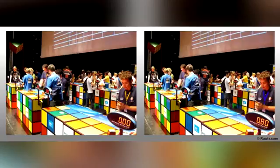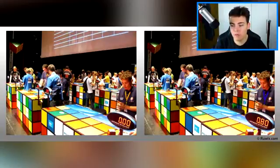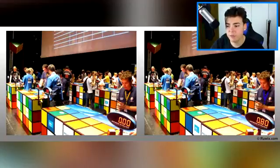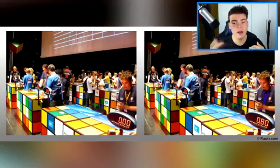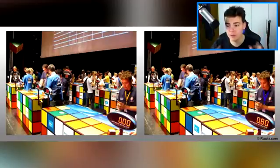Right, this one is another spot the difference, and there are quite a few differences. I'm just going to go over all of them, but pause the video now if you obviously don't want me to spoil it. But for the first difference, the counter is different. On the right picture, it says 0.8, and on the left picture, it says 0.0. Then if you look at the 2 white squares on the front counter, one of them has a logo missing. And for the final one, the guy on the right actually has a blue badge, and on the left, he has a yellow badge. Now, there are probably a couple more that I haven't spotted, so if there are, then again, leave them in the comment section down below.